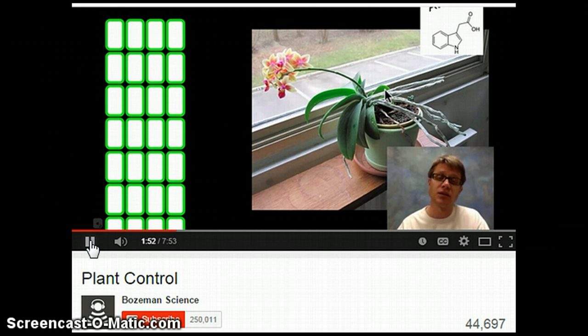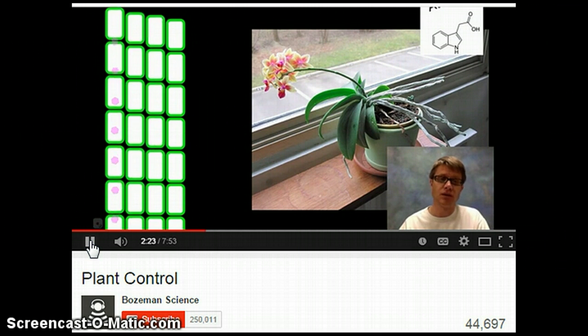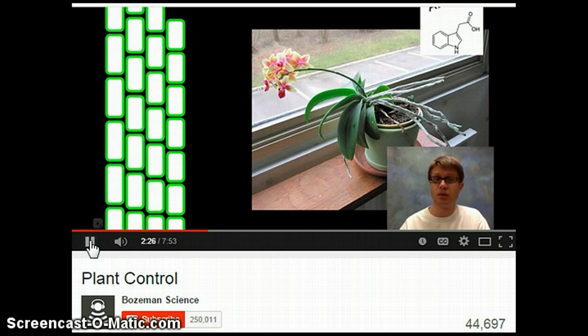Well, one of the first scientists ever to do any work on auxin was Charles Darwin and his son. What we found out is that auxin is a chemical. Auxin is going to move to the shady side of a stem. If we've got auxin here, auxin is going to migrate to the other side. Let's say the sun was now on the other side, then the auxin moves back to this side. What the auxin does is loosen up the cellulose in the cell wall, and as we loosen it up, it's going to make those cells a little bit bigger.